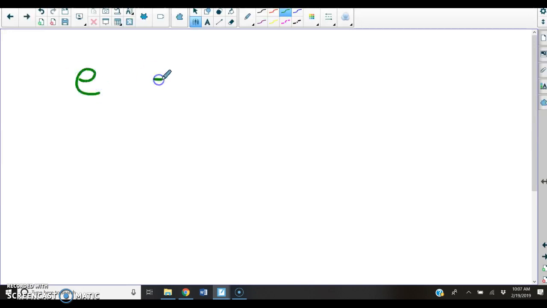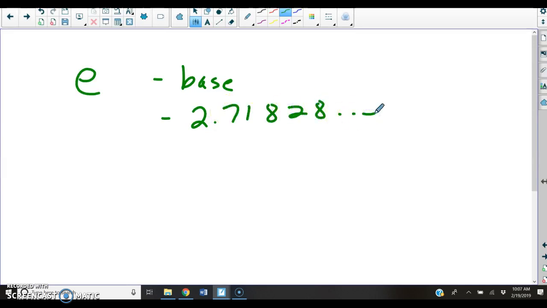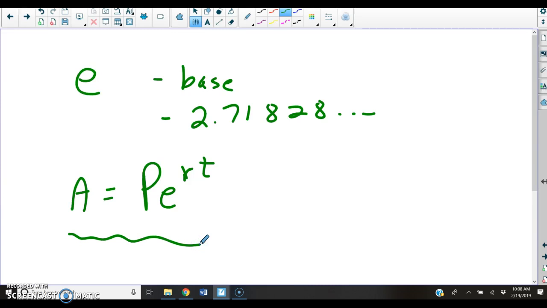Remember, E is the base for natural exponential growth. It's an irrational number, approximately 2.71828. It keeps going. Then the amount you get for interest, we use PERT a lot. When you are taking senior economics, you're going to learn rule of 70 or 72. So that's something you could come back to next year and say, Mr. Dangler, we learned PERT in algebra 2. It's easy. We could do this. All right, give it a try.